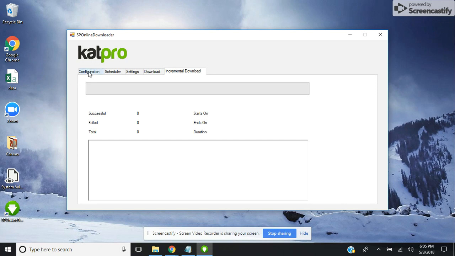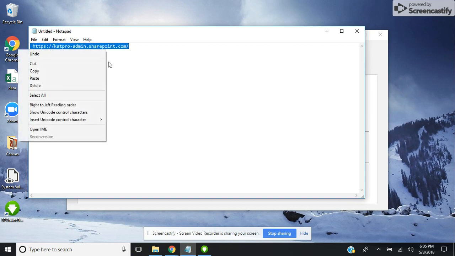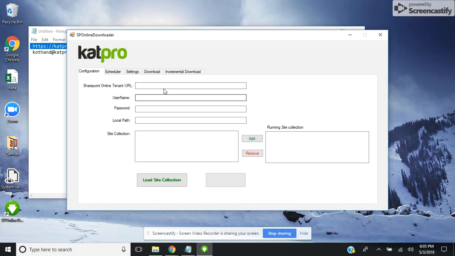So let me show a quick example with one of our sites we have at Katpro. I'm going to copy this. Make sure that you don't leave any trailing spaces, to make sure that the input is provided properly.